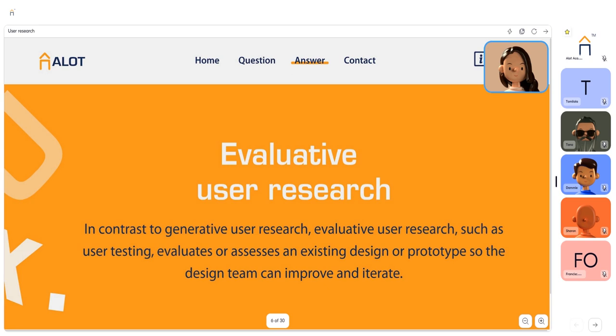So as long as there is something to evaluate, evaluative research can be conducted at any time throughout the project. And you can subject early sketches, paper or digital prototypes, and implemented interfaces to evaluative research. What that means is that you can prototype on paper. I know some of us are not familiar with UI/UX.